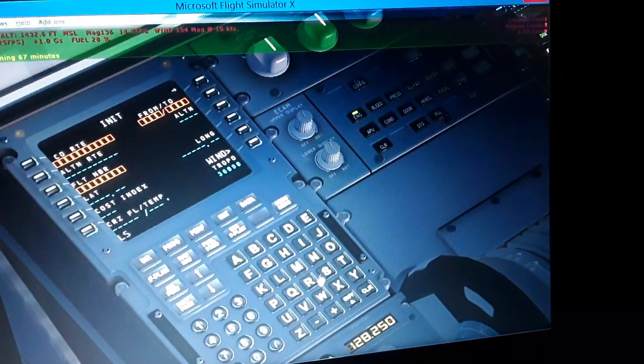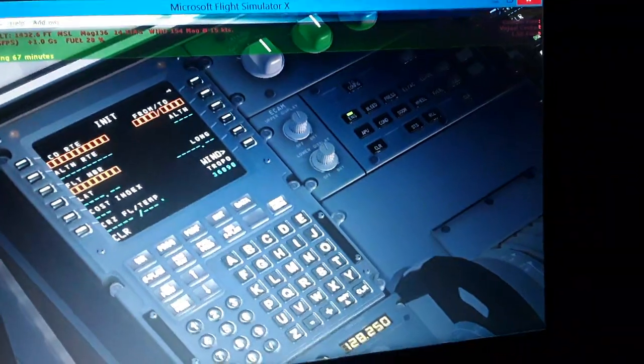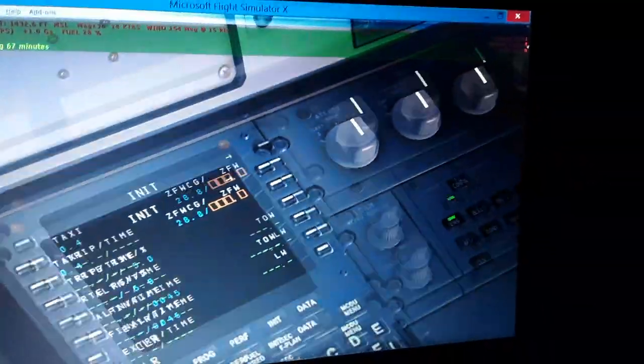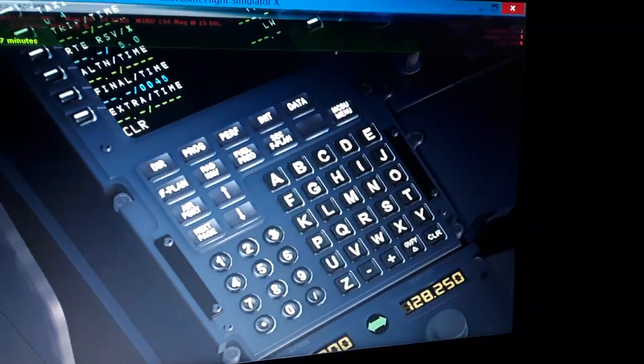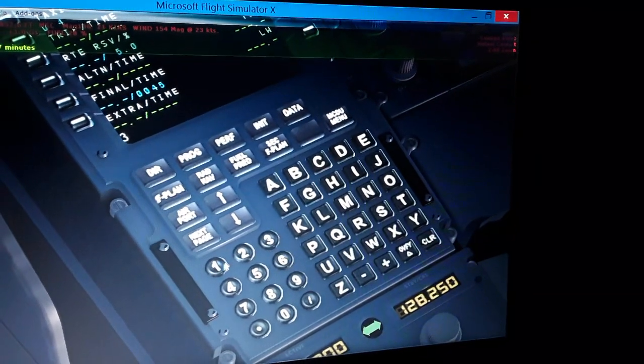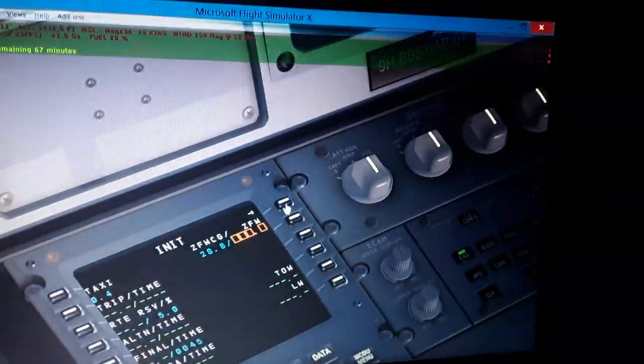initialize this from, so we need next page, zero fuel weight center of gravity. So we have zero fuel weight 318,000 pounds. We have 74,000 pounds fuel.